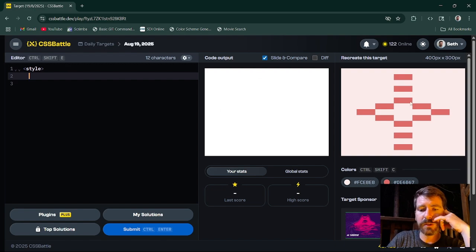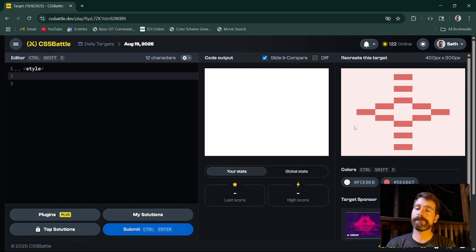The straightforward approach is to just do a bunch of box shadows. That's pretty easy to do. The other option would be a conic gradient, because I feel like I could make an element real thin and do the conic gradient and then have this square overlaying it, but I'm not sure how I want to tackle this bar right here.